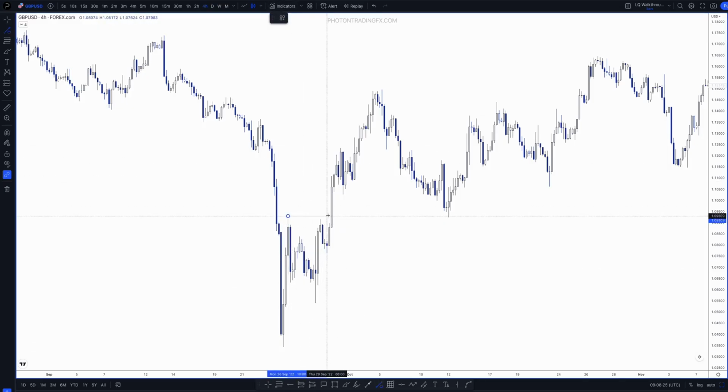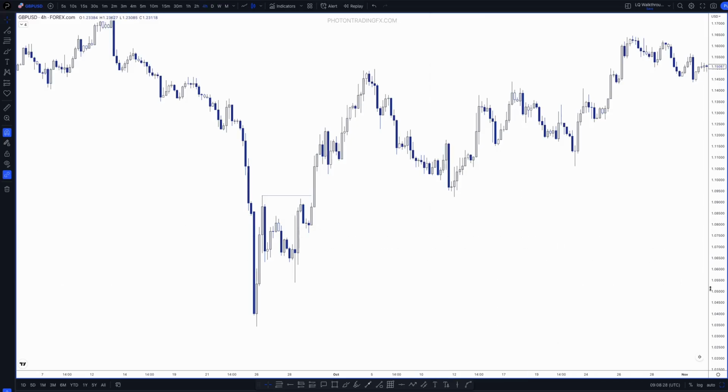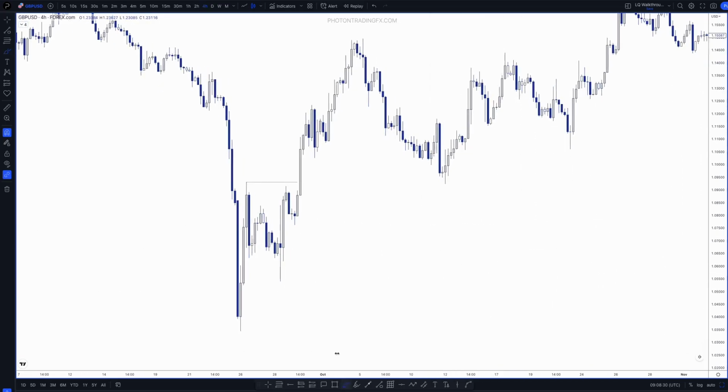And we can see we had this break here. Now, what happened that led to that break? Obviously, we have demand zones that came in to lead to that break of structure. But what do you notice? Price comes down, pulls back up, and then grabs the liquidity below that low. We get a sweep of liquidity, and that fuels the move to the upside. So let's just draw these on.